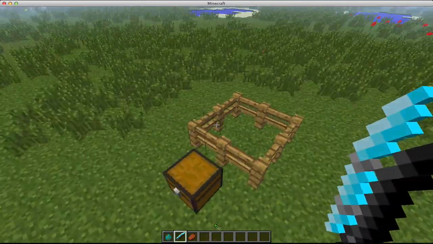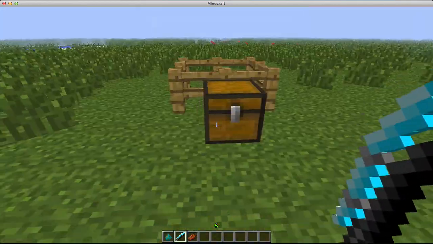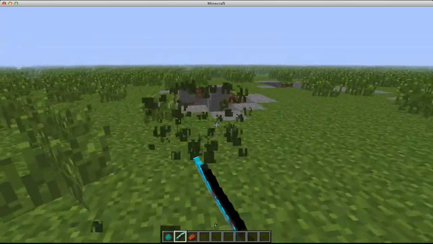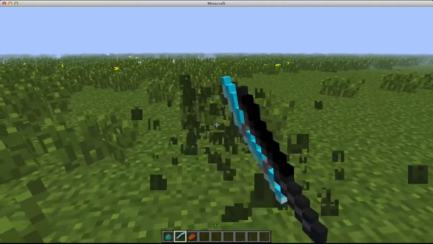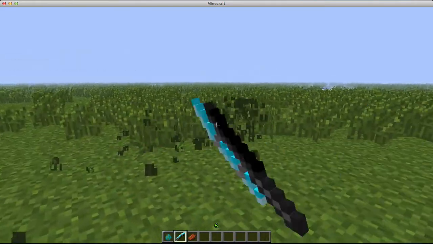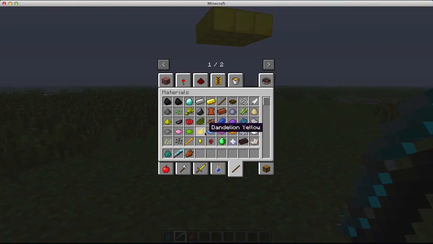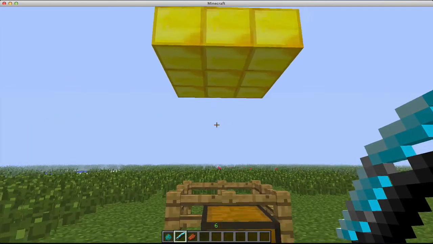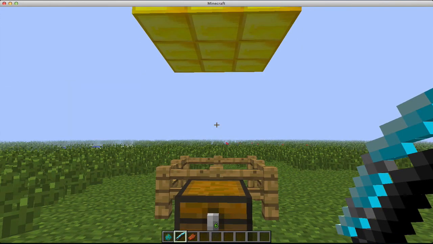And if you don't know, the Aether is another mod in Minecraft that's almost like heaven. It's in the sky, I think, and you teleport to it by using glowstone, which is why you had to use glowstone in the recipe. Anyway, yeah, the Aether Sword, pretty cool.